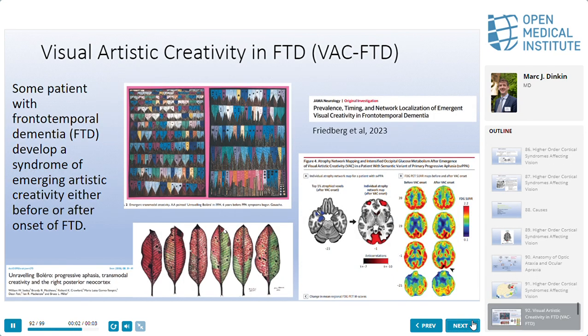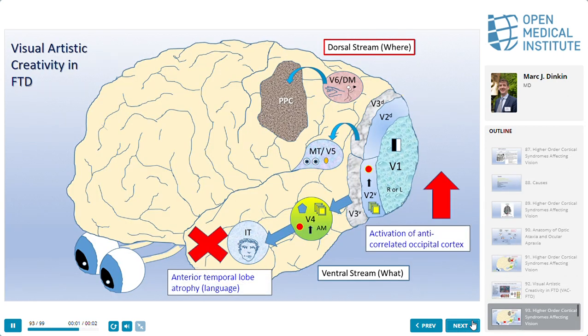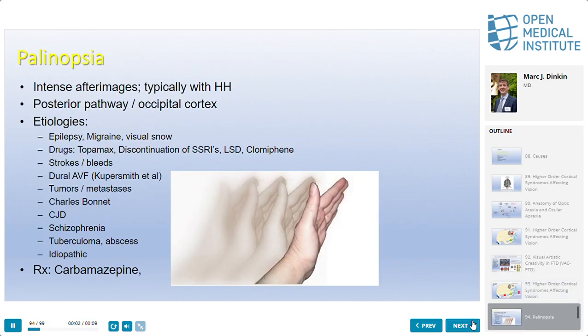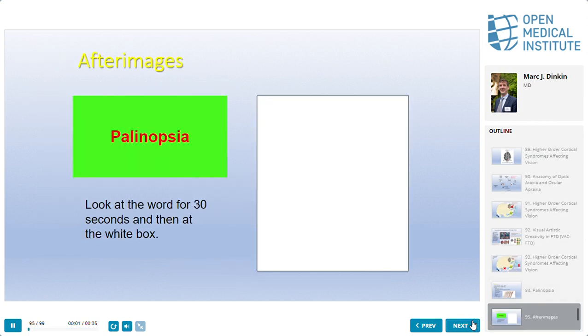palinopsia, I promised. When someone moves their hand or something and you see a trail of after images. And I will just say, look at the word palinopsia for 10 seconds. And now look at the white screen. What do you see? Right? You see an after image, a purple instead of the green and light blue instead of the red. So we all have natural after images because our retina is hyperpolarizing after the image.